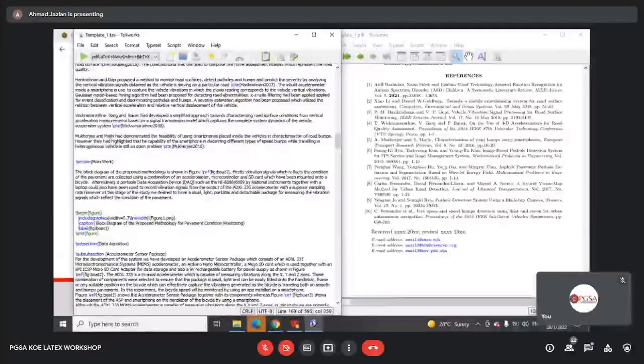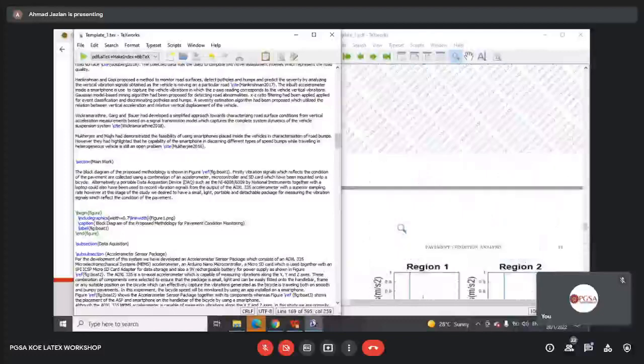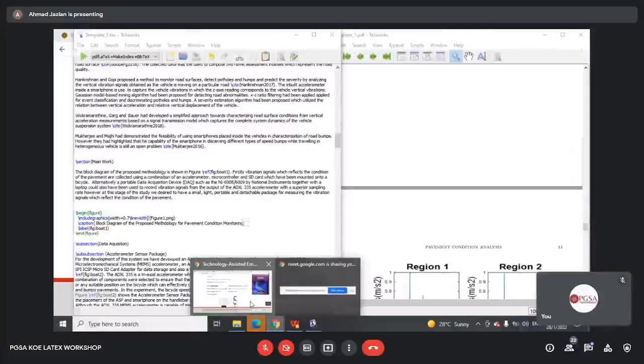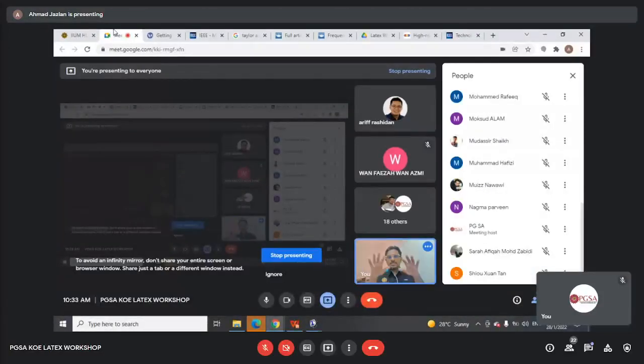Okay. So next, I'm going to move along to figures. How do we put figures inside this document? Let's say you have a figure in a .png file, you have a figure in a .jpeg file. How do you actually put those figures into LaTeX? So we're going to deal with figures. We're going to learn how to do equations as well. And then I think that will conclude our webinar today. So before we move along, okay, does it make sense to you?